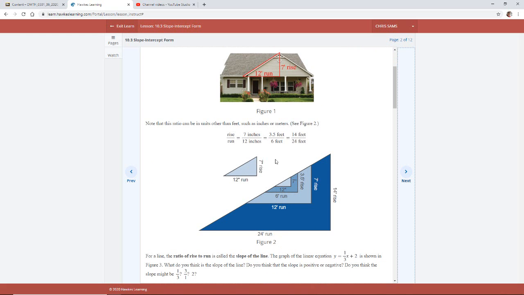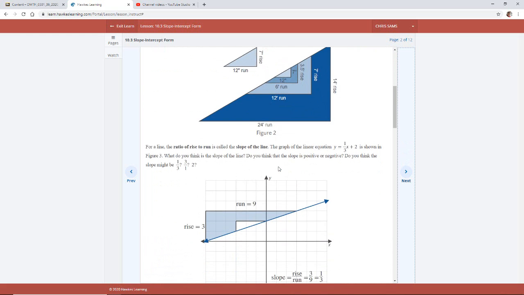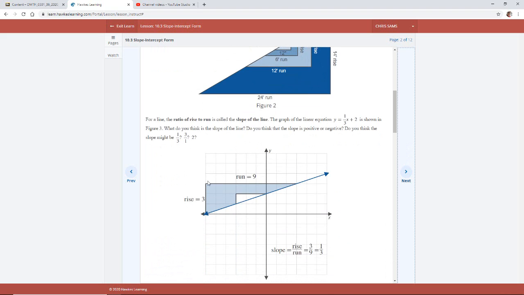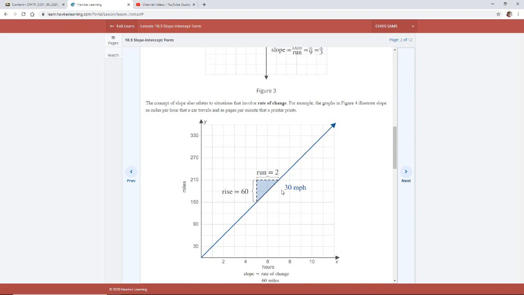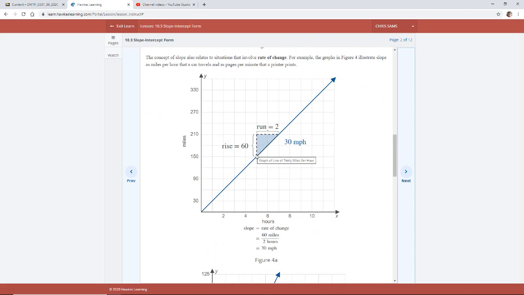So here are just some images that kind of show you slope, rise over run. From a graph, this is a picture that shows you rise over run. You know, we go from one point and we go up and right to get to the next point. We might go down and right. So your rise might be a fall. Measuring how you do the slope.